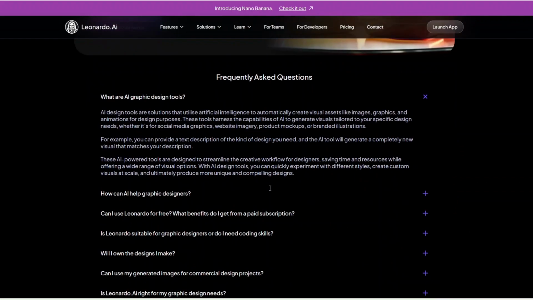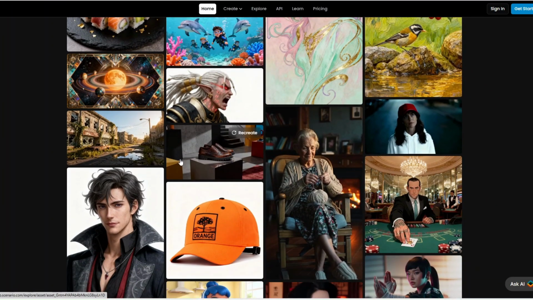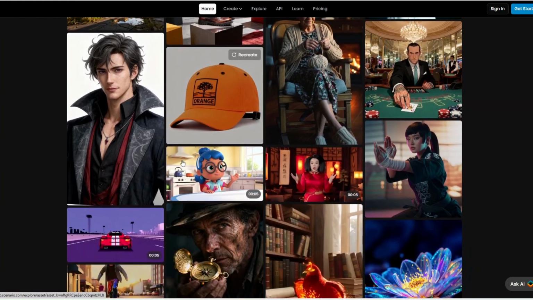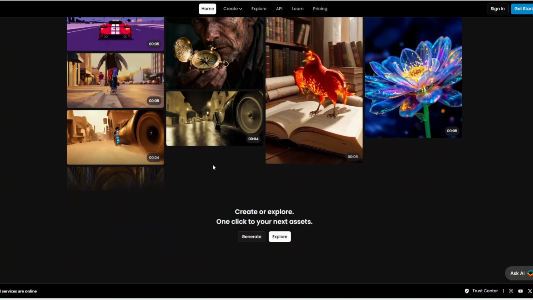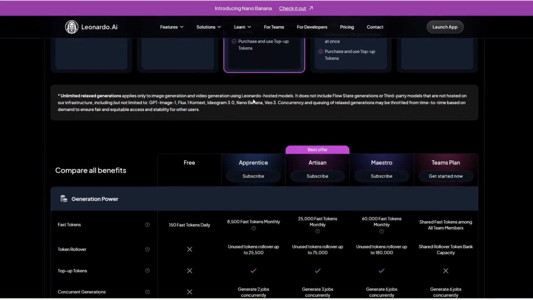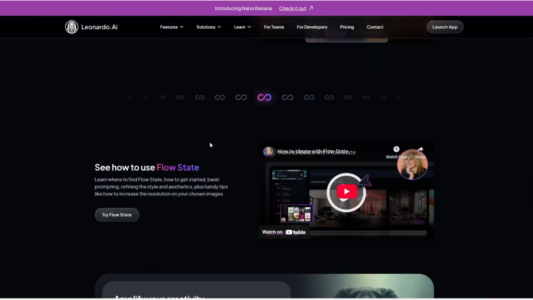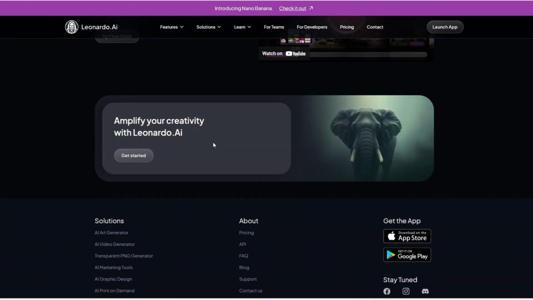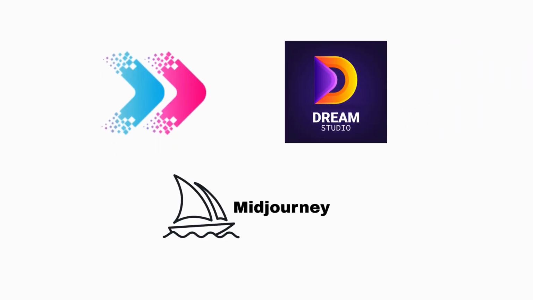But if you are a solo creator, a hobbyist, or a small team that needs to generate concept art, test ideas quickly, or just have fun experimenting with styles, then Leonardo AI is the smarter choice. It is affordable, it's easy to use, and it gives you the flexibility to experiment with different directions before committing to a style. So that's it on the comparison between Scenario and Leonardo AI. If you're looking to try other alternatives, you may explore Midjourney, Dream Studio, and Pixela.ai.